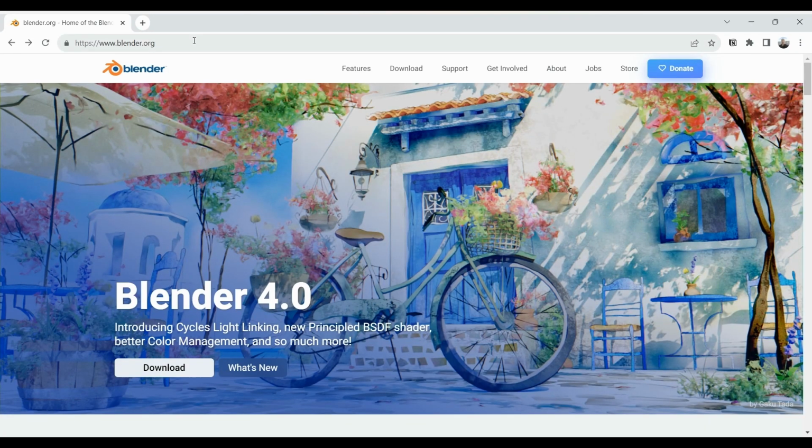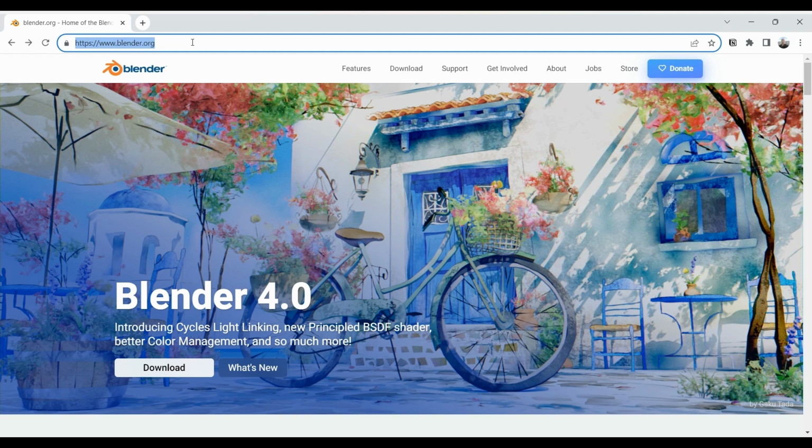So this website is where you can get Blender. It's pretty easy, as the name implies, it's blender.org. The most recent version, as of November 2023, is Blender 4.0.